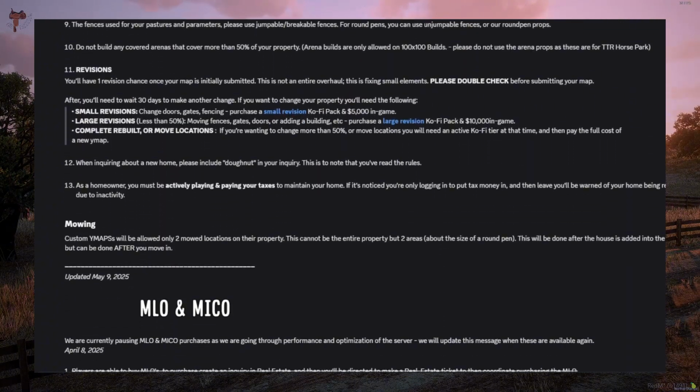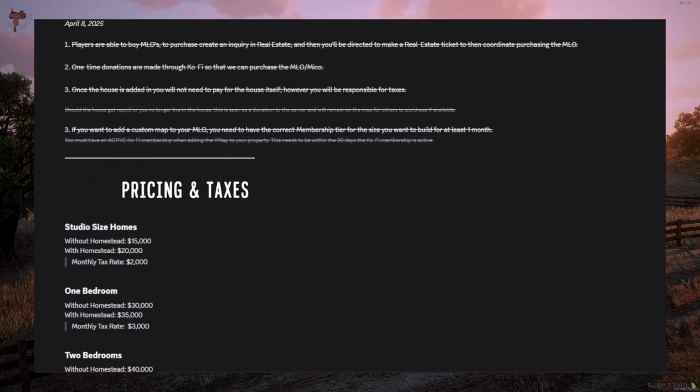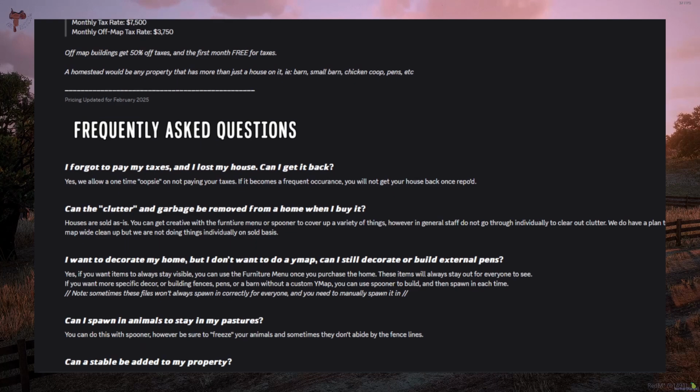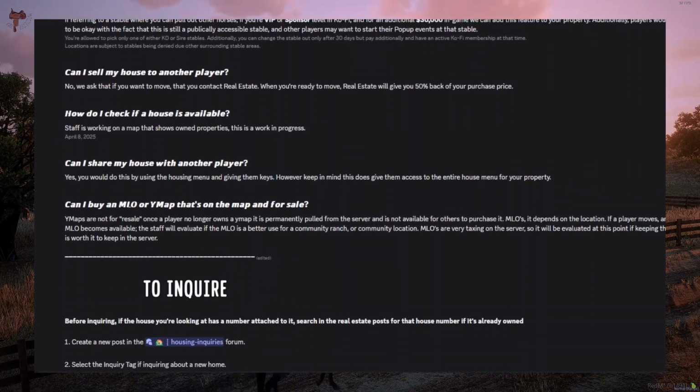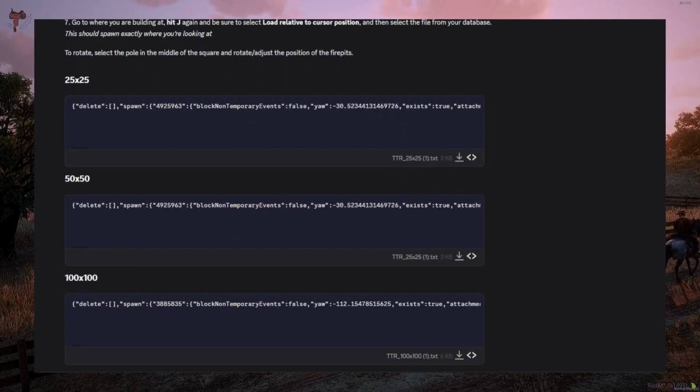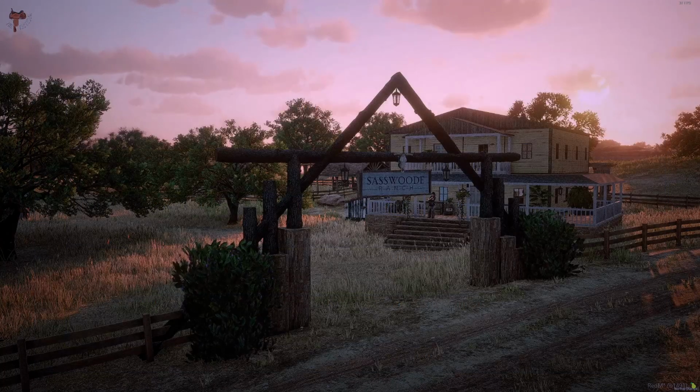As you read through the general real estate rules, make sure you go through them, like I already said, you have to have the 72 hours of in-game activity. We will get into prices and taxing in a little bit. However, it's a lot of great information to understand as a homeowner, to know what you need to expect when you're owning a home.